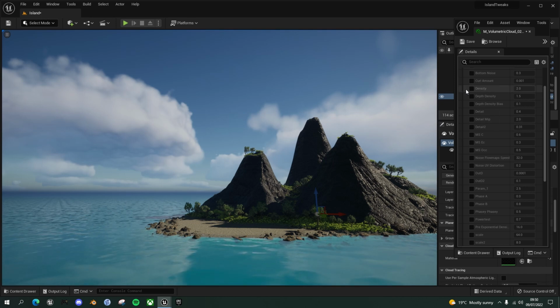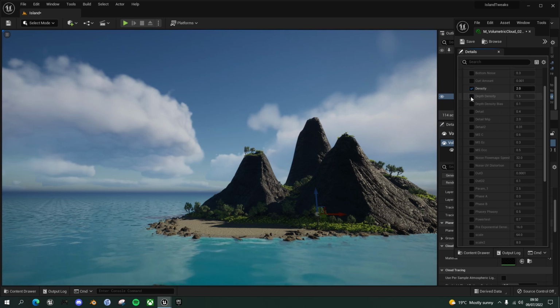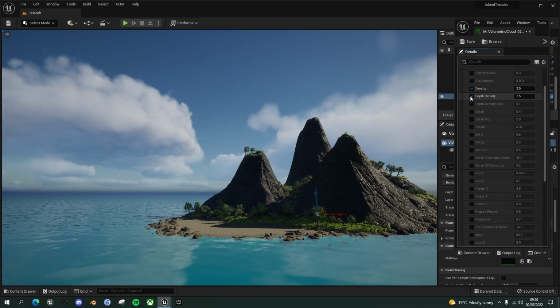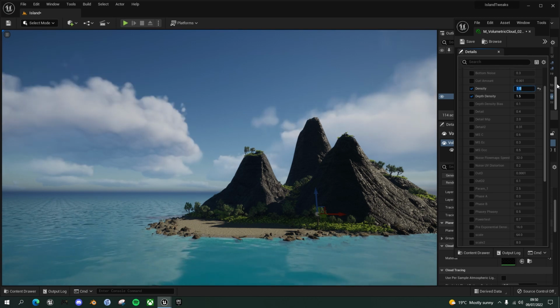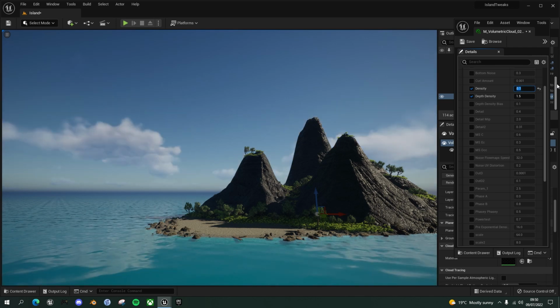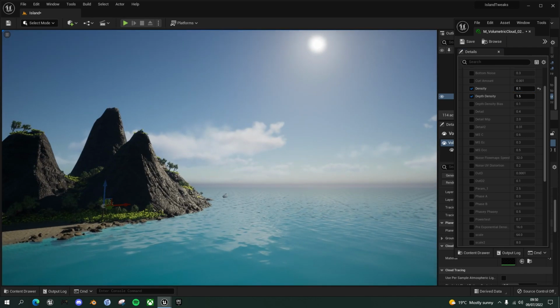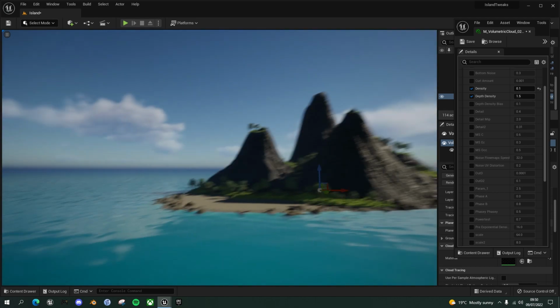So if I select these two here, density and depth density, you'll see here that the density I can reduce. If I go down to 1, you can see how the clouds are getting fewer in the sky, or there are less clouds in the sky.